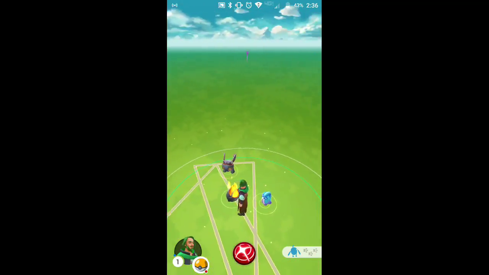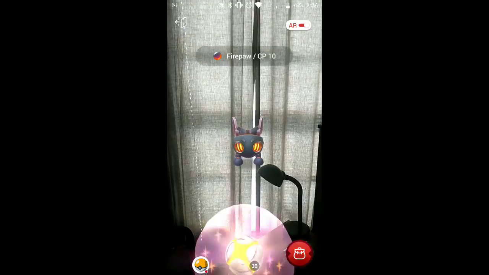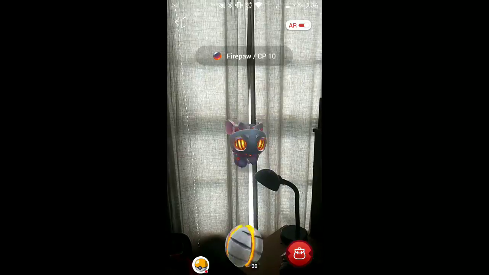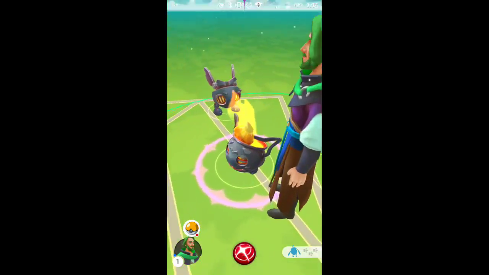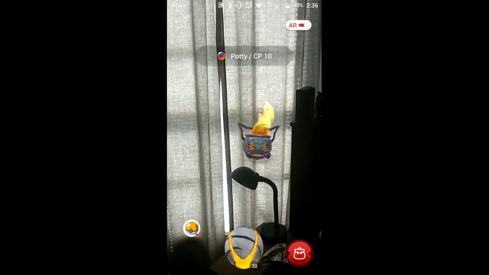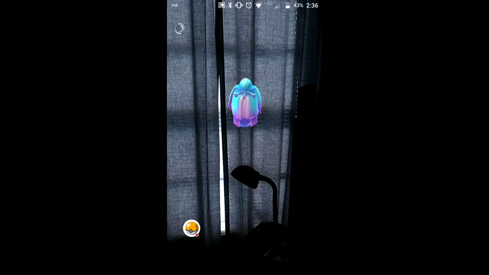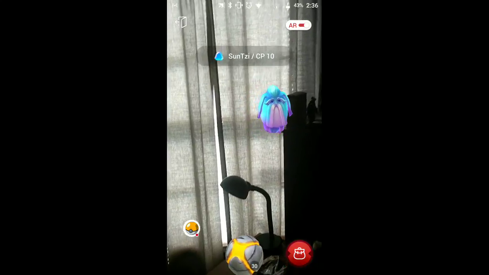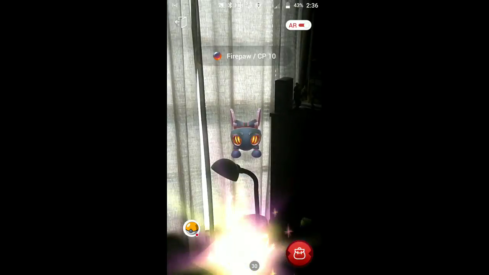So let's look at these. Let's look what this one is. What is this one? This is like a furnace guy. Firepaw. Okay, maybe let's look at the other one. This is a potty. A potty. I really don't want my first one to be a potty. And this one is Sunzi, whatever. I don't know what that is. So I like the furnace guy. I'm gonna catch the furnace guy, and I'm gonna see if there's a way to take a picture.